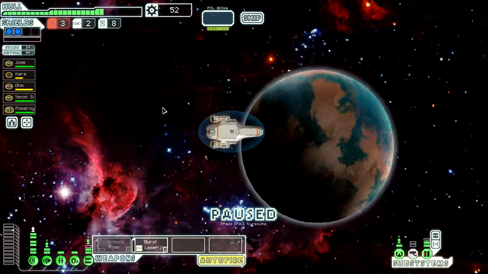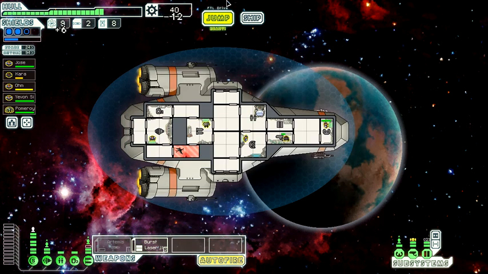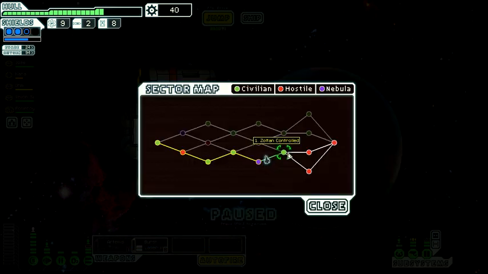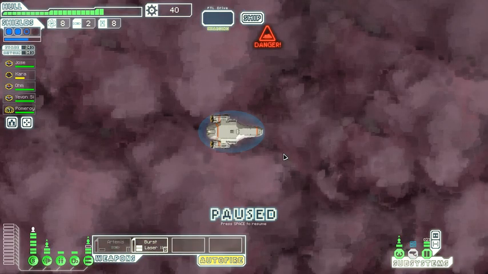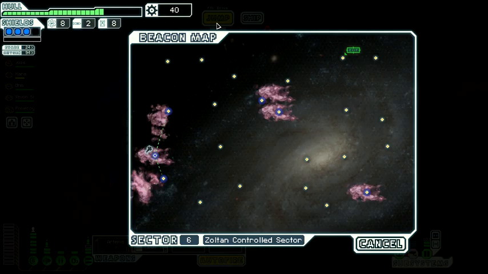Okay, let's see. Buy 6 fuel, so we have 3 fuel, 12 scrap. I think we're just gonna go ahead and buy all the fuel there. And go to the next sector. Ooh, we're almost done. Alright, we got this sector, this sector, and then 2 more sectors, and we'll be at the very end. I don't know if I'm gonna make it through all the way to the end or not.